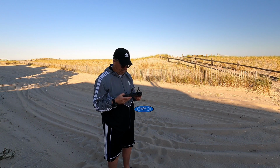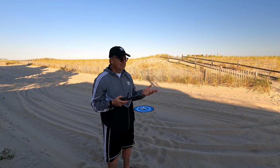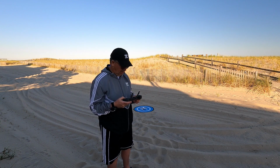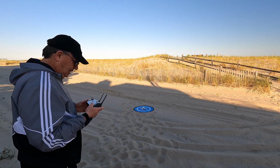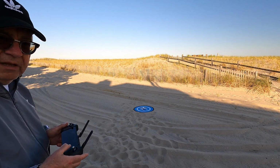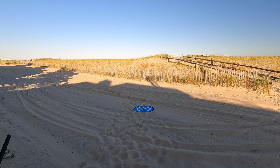Okay, we're ready for takeoff. We have 17 satellites. Again, we are already going over the airspace and the winds and all that, so we're good to go. So let's do the automatic takeoff. We're going to record it in 4K 30. I'm going to hit the automatic takeoff on the left-hand side of the screen. We're going to start the recording first. It was on photo, so let's switch it over to video.